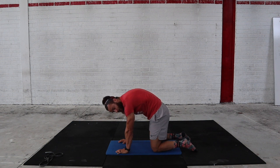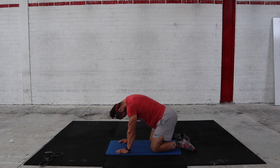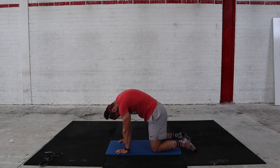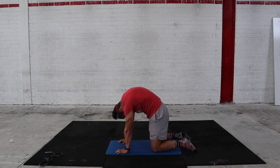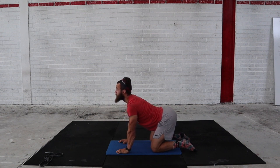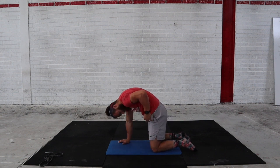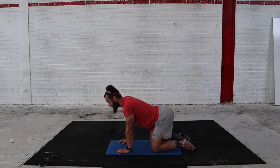Just picturing yourself from the side. You can really visualize the arch in your back from the side. Picturing yourself and trying to exaggerate it as much as possible. Again, that pause just to get your breath every time. And starting the movement from your pelvis where you can. Start that roll back and then let the rest of the spine follow.